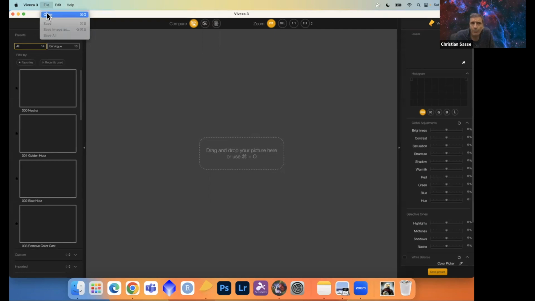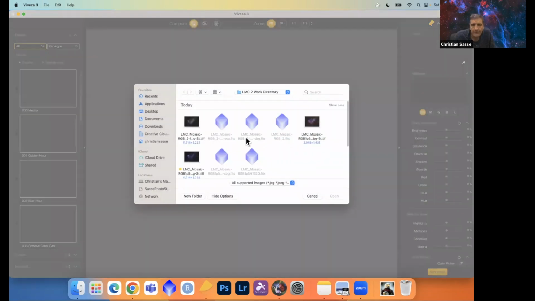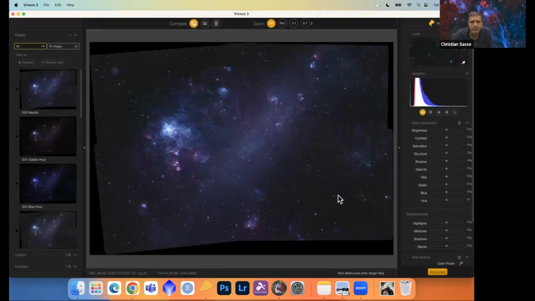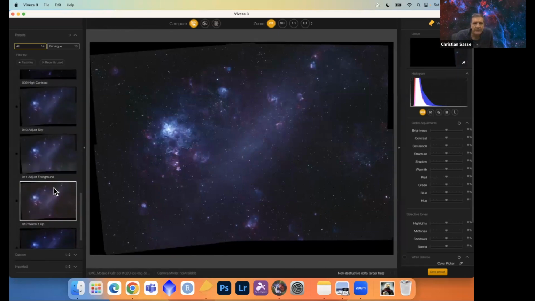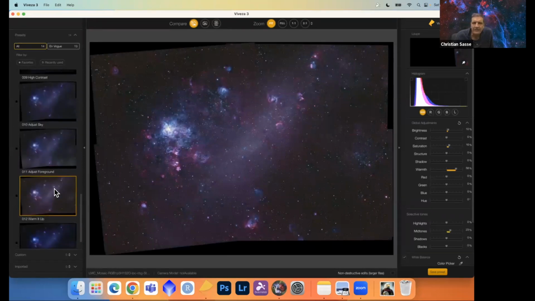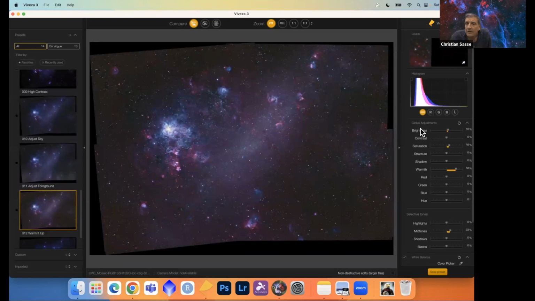Again, file, open. I'm going to go and open and go back. Here's my yellow marked TIFF file, so that we're using the same. And what's very nice about Viveza, it gives you different options here on the side, so you can do some creative thinking, say, oh, I like this one. You see, that's a nice one. Warm it up a bit. That's in the right direction. That's what we did in the other. So the global sliders are immediately adjusted, right? It's giving it a lot more warmth and so on.